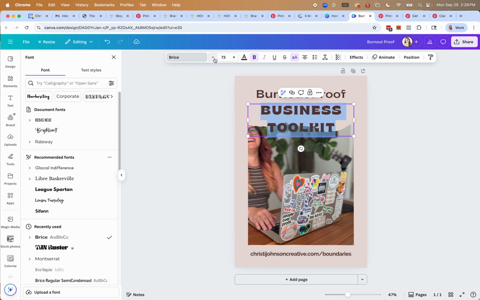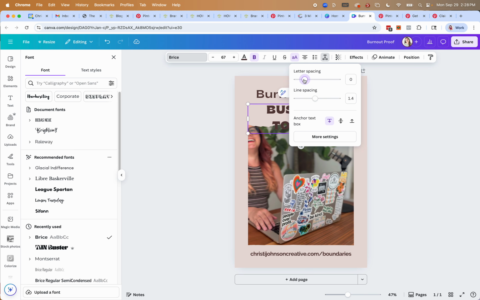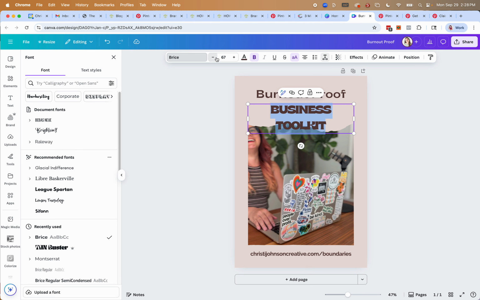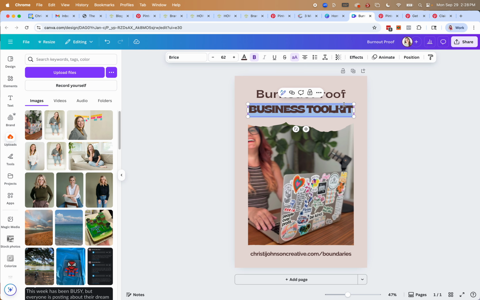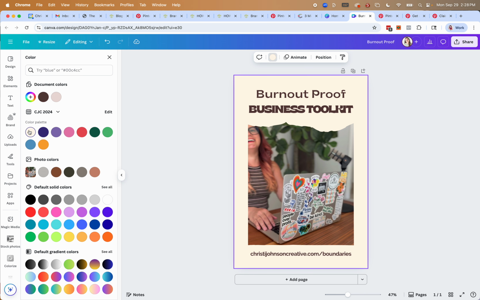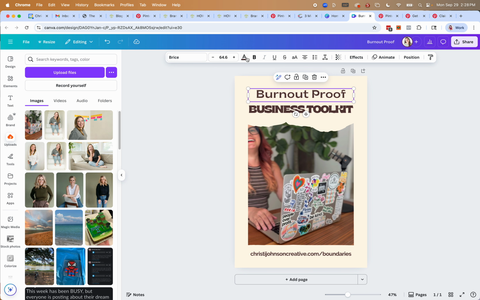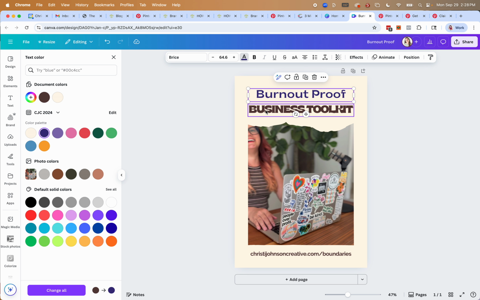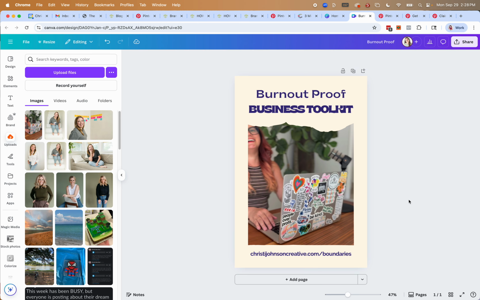I'm going to make this font a little bit smaller and the spacing a little bit smaller so it can fit on one line. And then I also want to make it my brand colors. Thankfully with Canva, you can have your brand colors easily. And I think that's good for now.